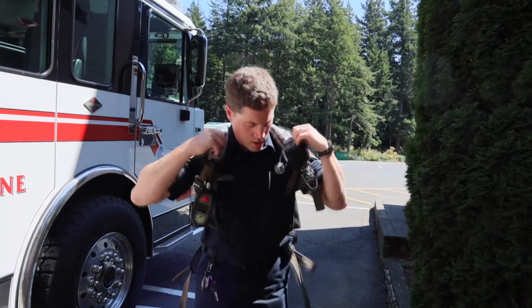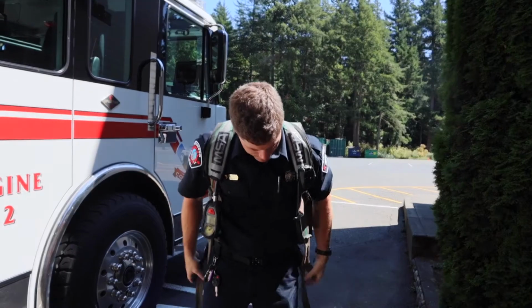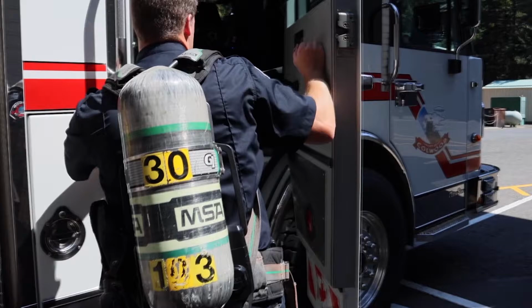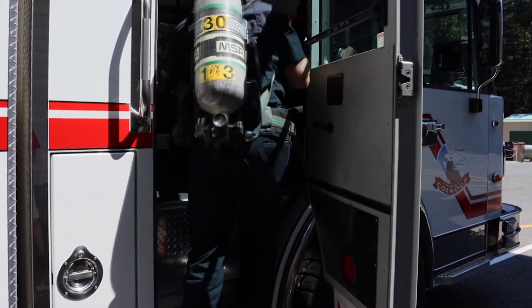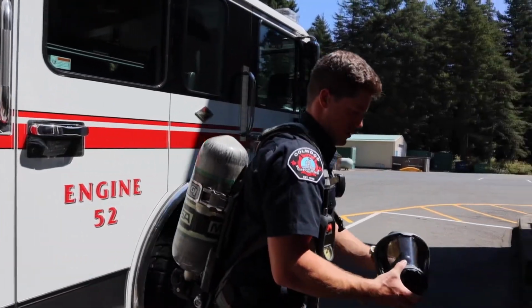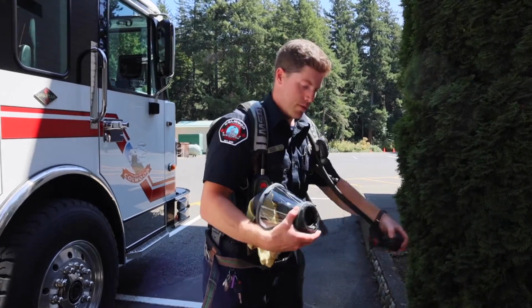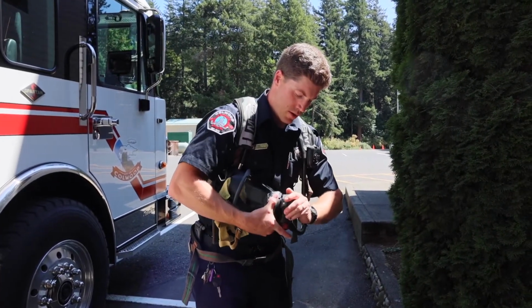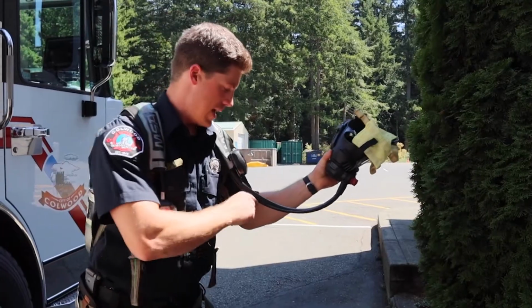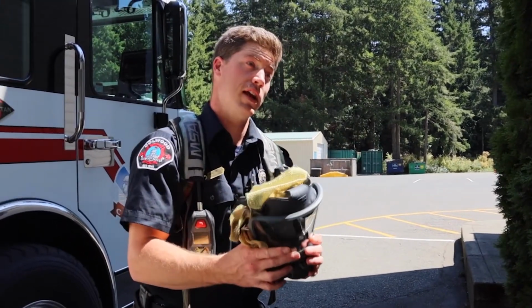So we would put it on, and we would have our firefighting gear on before we put it on. And we would tighten up all the straps. And then what we would do is get a mask. I'm not going to put this one on because I'd have to clean it and all that stuff, but we would put the mask on, and then our air line would connect to the mask. And that's how we get air from the bottle to our face, and we don't have to breathe in all the smoke. We get clean air.